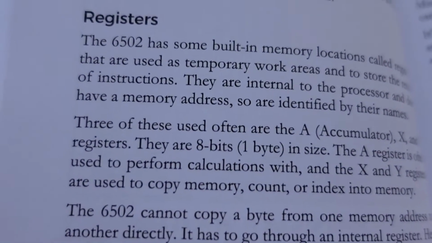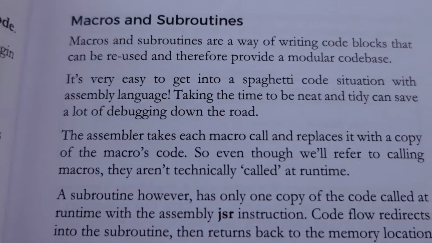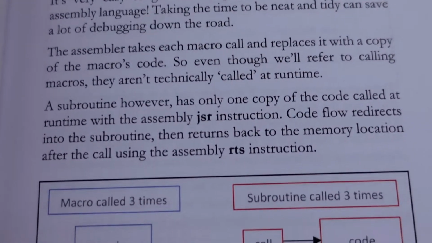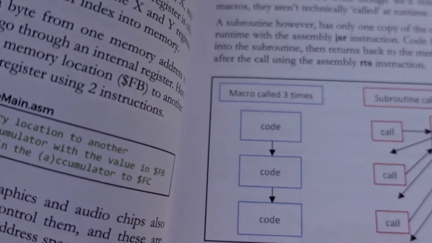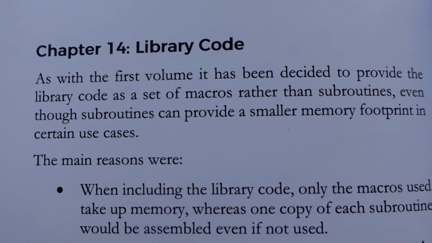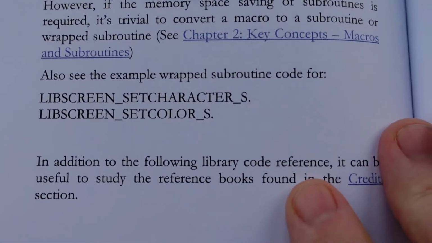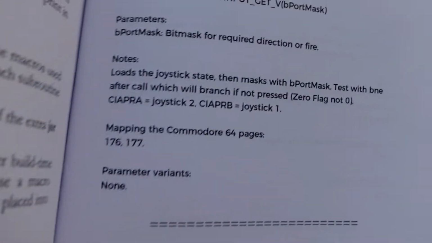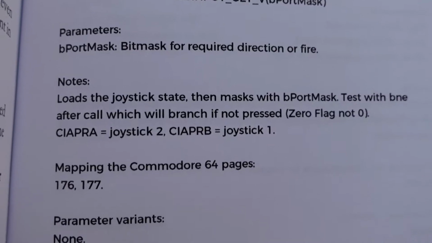After having the development environment properly configured, you will then be ready to follow along with the book and the example concepts presented therein. Derek recommends you familiarize yourself with the library code referenced in Chapter 14. Here, Derek carefully details the majority of his macro libraries, even including the corresponding page numbers in the Mapping the C64 book. So on page 110, Derek lists the reasons why he used macros rather than subroutines.